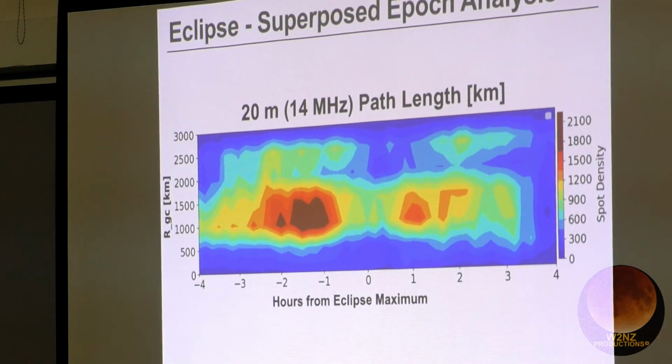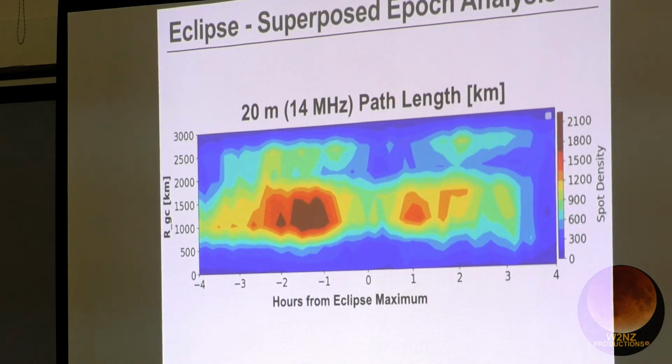And I tried restricting this mostly to about single hop here. I think this is mostly single hop propagation. If you extend it out, you can see some DX as well. But just trying to understand the basics, we were looking between about 500 kilometers to 2,000 kilometers. Again, about 45 minutes before totality, you start to see things drop off. And then about 45 minutes after totality, you see things recover.